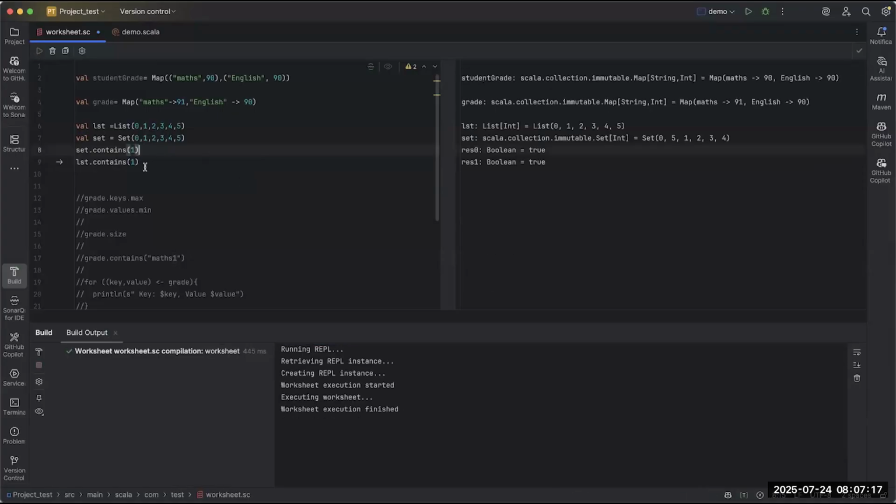But given the situation, whenever you have to do a lookup of elements, that is, whether the element is present or not in the list or set, for that lookup you will be using set. It will be faster whenever you have to look up in the set. I'm not sure whether you know about the order of complexity. Do you know?